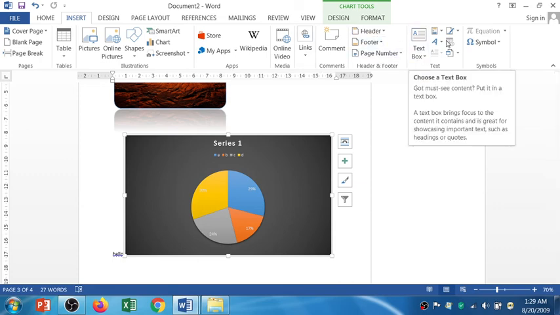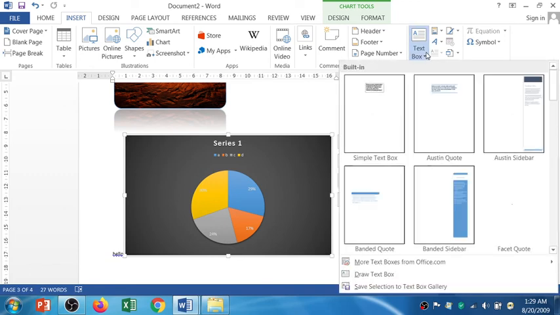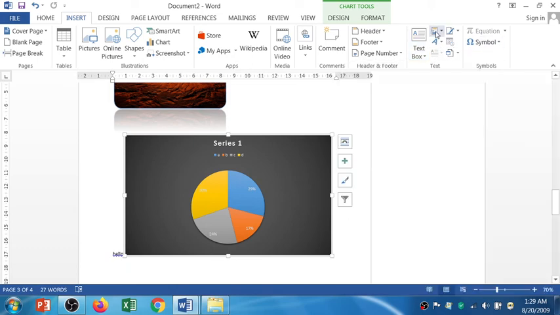Any text box or the word art, so specific text box if you want to insert, write a simple text box or like a sidebar, right, or any quote mark, so you can insert the text box and you can edit afterwards. Then you have the word art option.